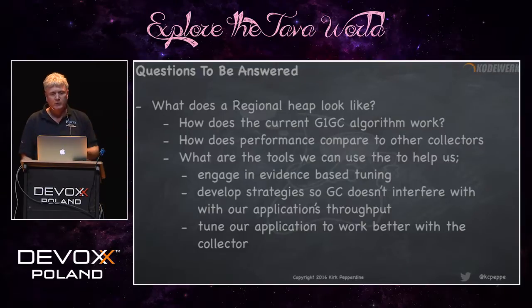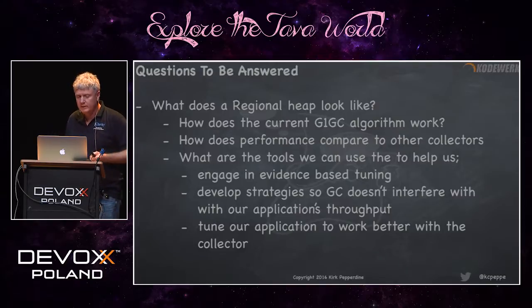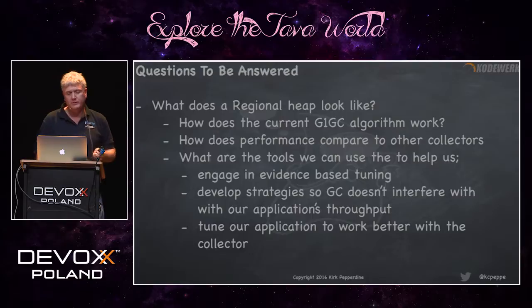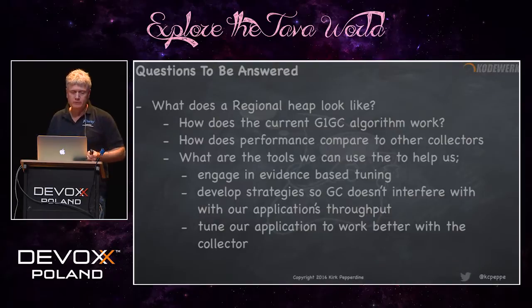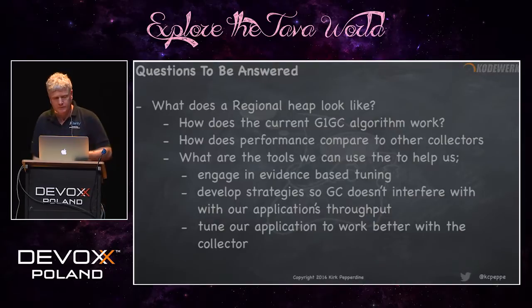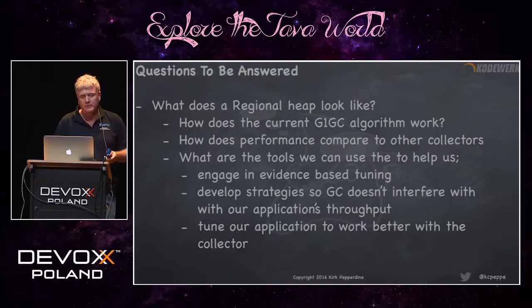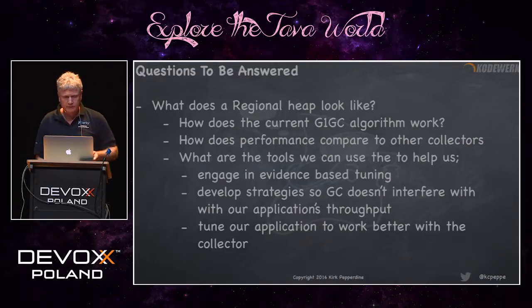So there's some questions that we need to ask. What does a regional heap look like? How do the algorithms work? And how does the performance compare to other collectors? And are there any hints that can possibly help you tune it, should you have to tune this particular beast? And that's what we hope to get through in the next couple of minutes.